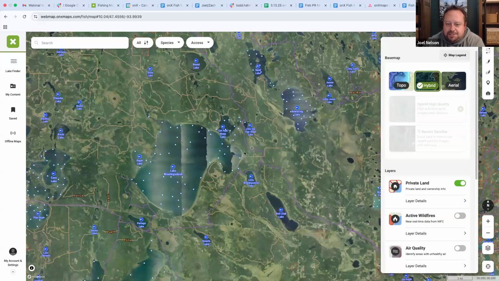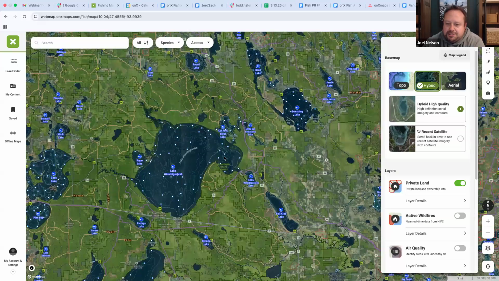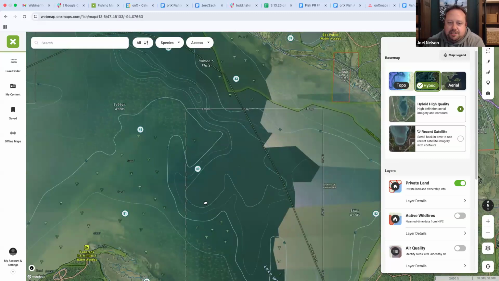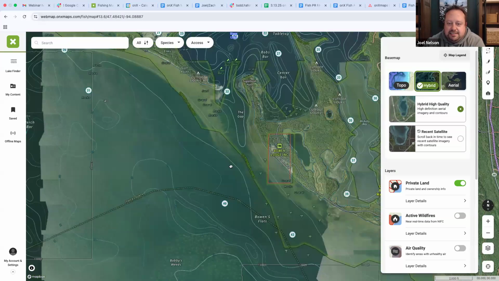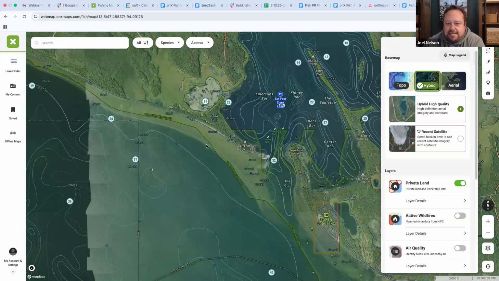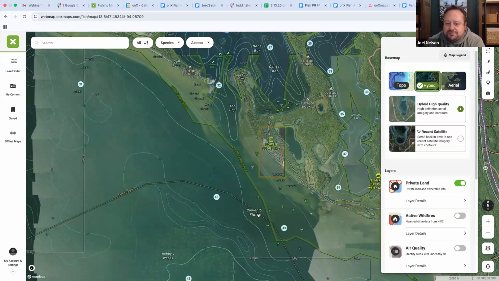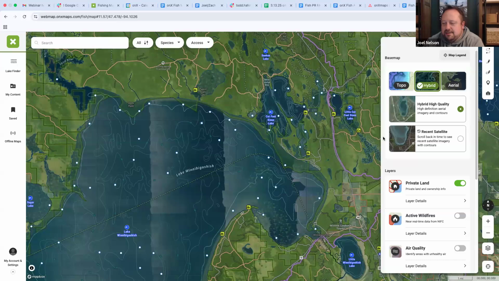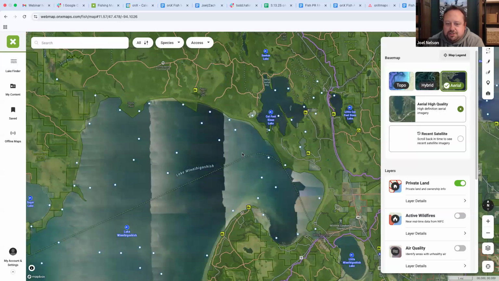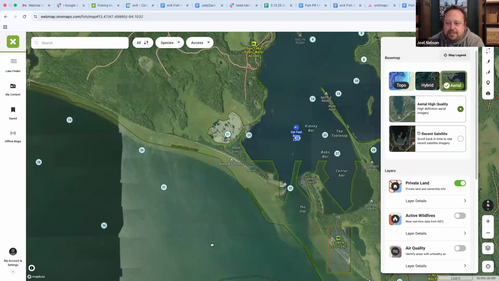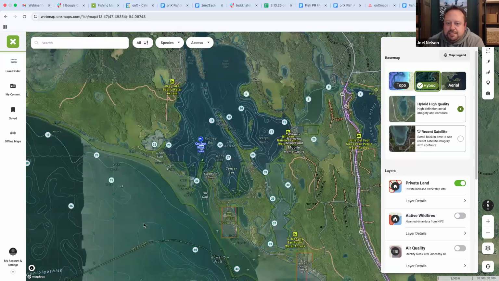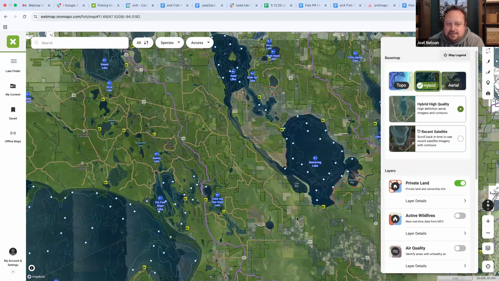I really like the hybrid option because it gives you some opportunity to look through those contours and get an understanding of shallow areas, try to understand exactly where some of these breaks, sandy edges really are. And of course, if the contours are distracting for you, again, these are publicly available contours. These are not high definition contours. If you want to just look at the aerial photography and bring less confusion to the situation overall, you can always just simply use the aerial function here too. But hybrid gives you a really nice mixture of both, I think.